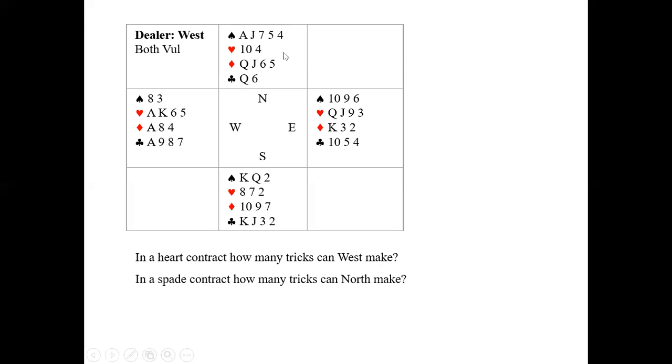How many heart losers? 2. How many diamond losers? 2. Yeah, you're missing the ace and the king. And how many club losers? 1. Do you all agree with that? Yeah. It should be 2 hearts, 2 diamonds, and a club. And so they would also be able to make 8 tricks in a spade contract.